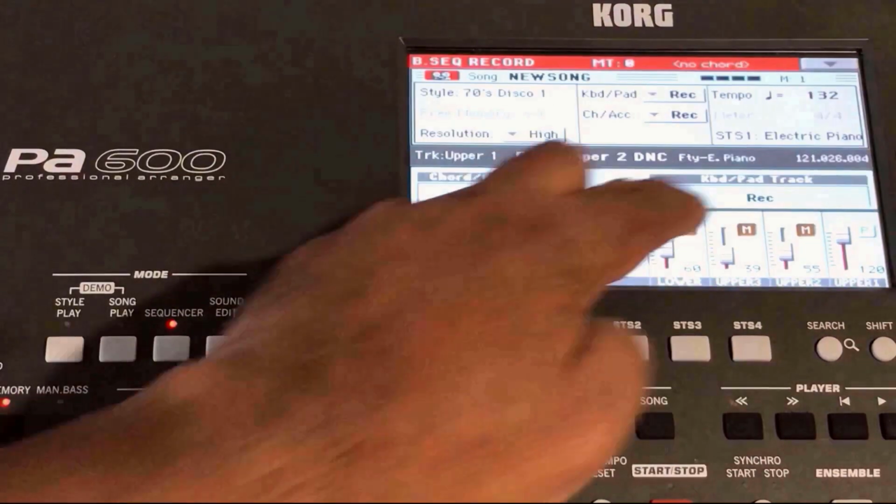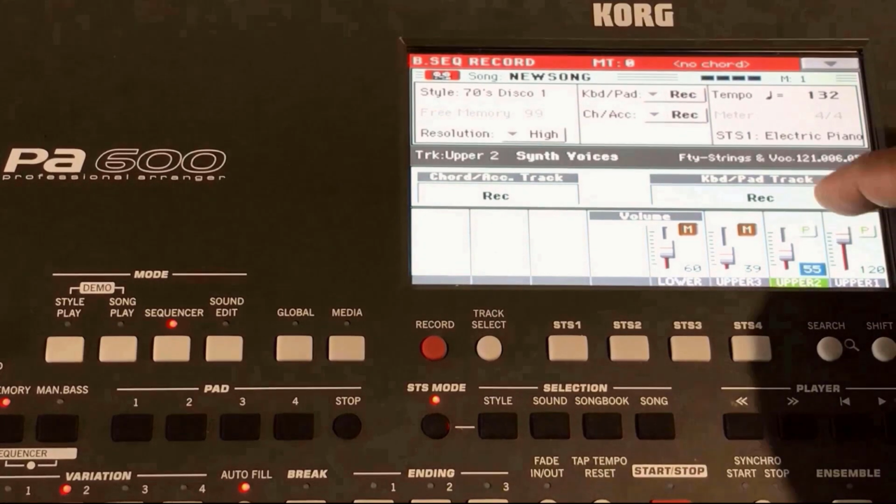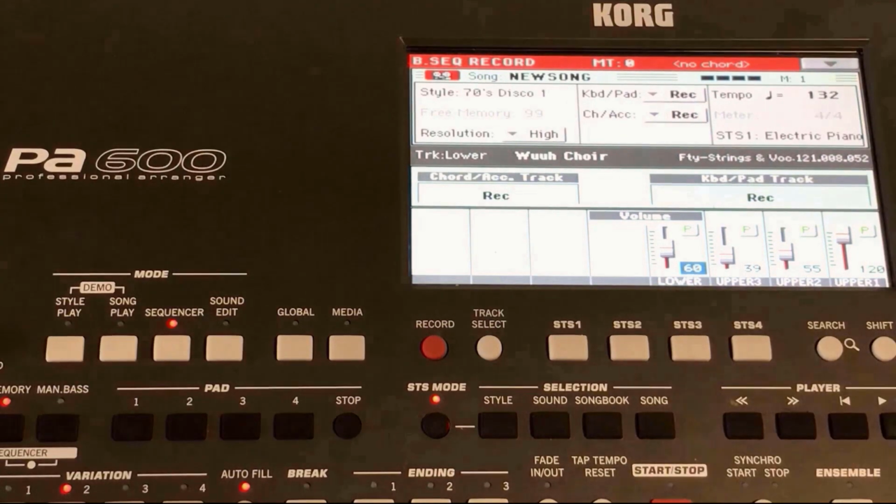So I press the sequencer button on the panel board and the record button on the sequencer page and choose backing sequence or quick record. This mode, as the name suggests, is usually used to record a quick session of music. For example, you have a musical idea or tone and you want to record it. So you select an appropriate style from the factory styles or user-made styles, select a sound or performance, and start recording. The song recorded in this mode can be edited in the other two modes.